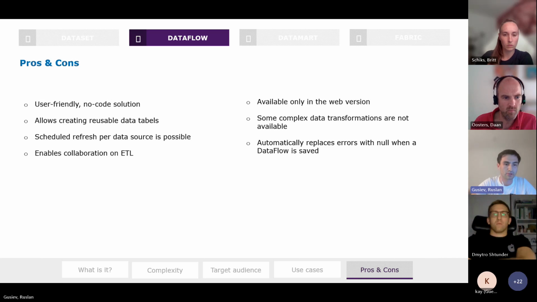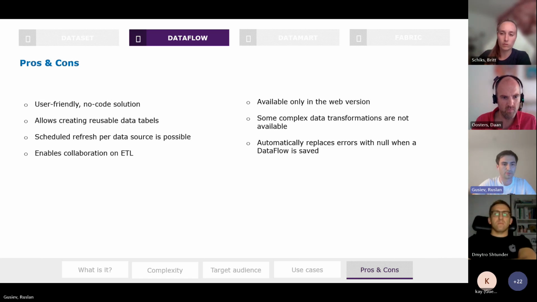Some simple things you can prepare without any coding. About transformations and custom columns created in dataflow, they can be reused across multiple reports, and it's again something I mentioned in the best use case.